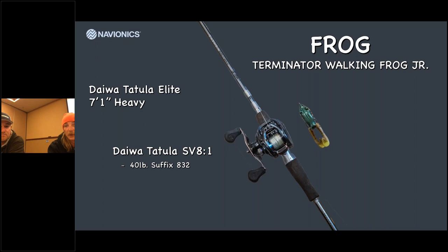Anytime, it's hard to catch fish flipping in a true foot of water. A lot of people look and say it's a foot, but sometimes it's two. But when fish get truly shallow, top water is by far the best way to catch them. They don't spook near as bad. Hard to get your boat by them too. And you can throw that a long ways. Where flipping, realistically, you're going to want those fish in at least 2 feet of water or more. So anytime fish get super shallow, a frog is probably one of the best baits there is.